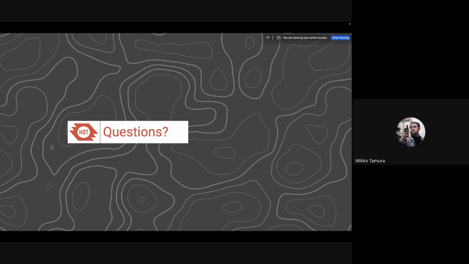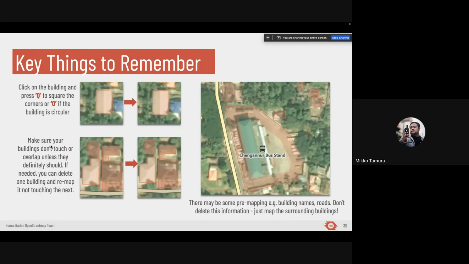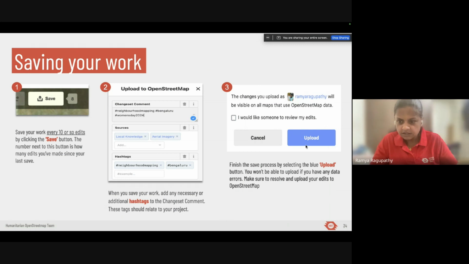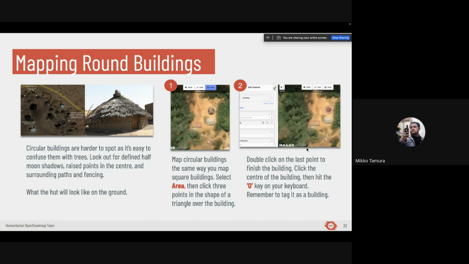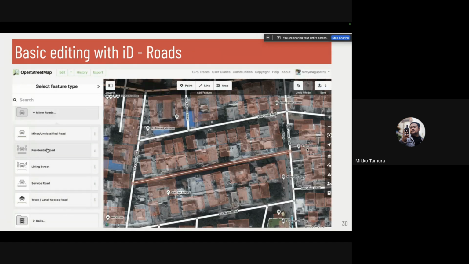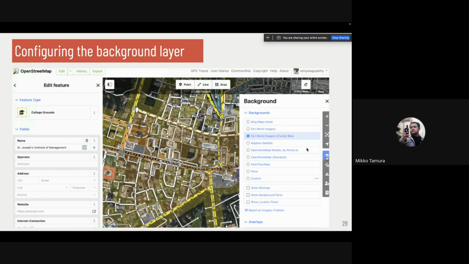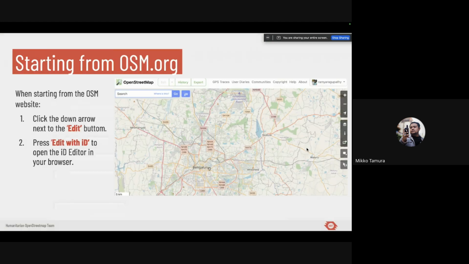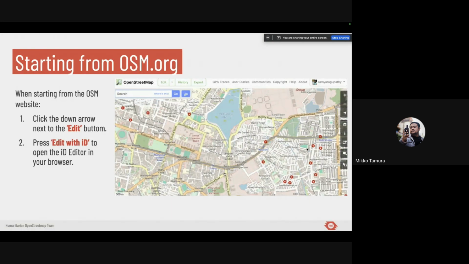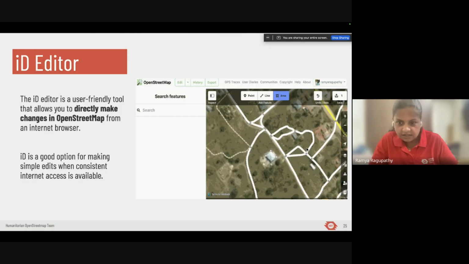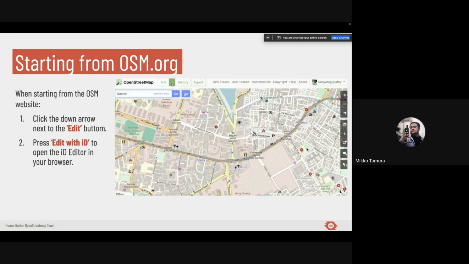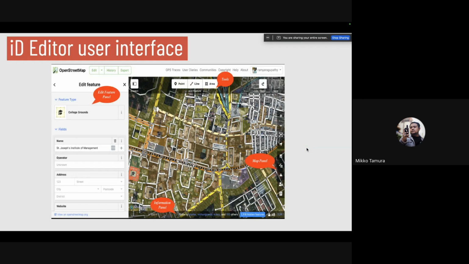Ralph asked a question: what was the blue panel in the bottom? I think this was on your earlier slide, Ramya. Maybe it was in your first few slides. Ralph, can you check where this one is?